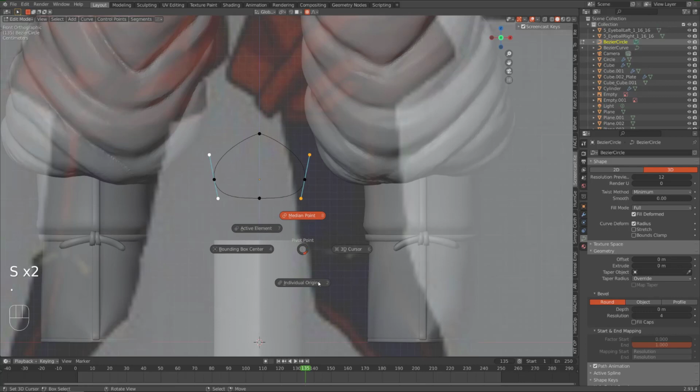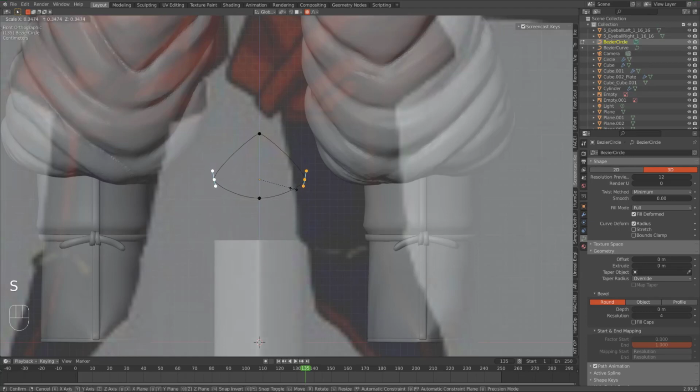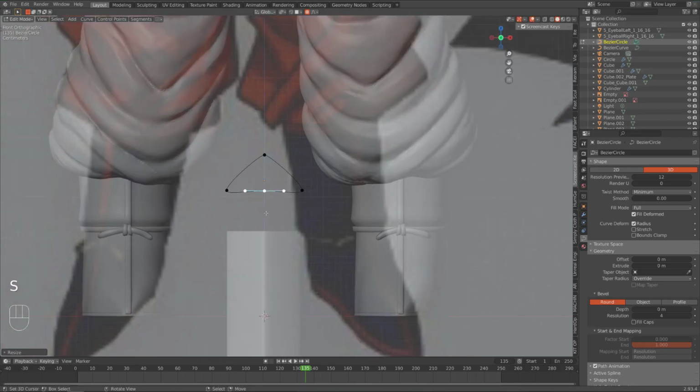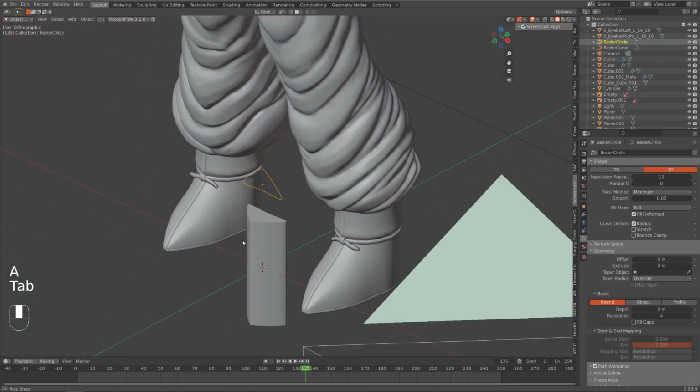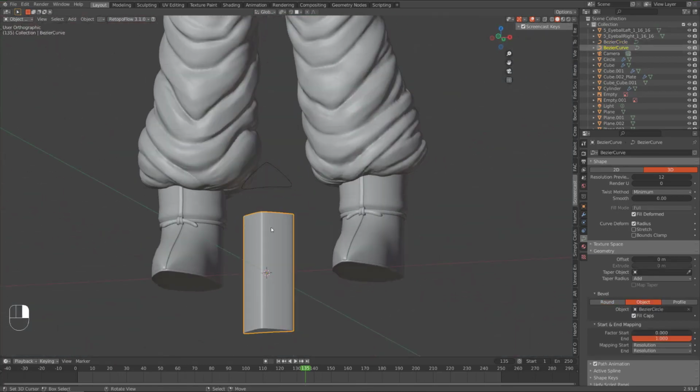Turn on individual origins here, there we go. Scale those points down. G and Z, bring them down. You don't want too big of a triangle. You kind of want it to come in on itself just a little bit. And there we go, we have the shape.